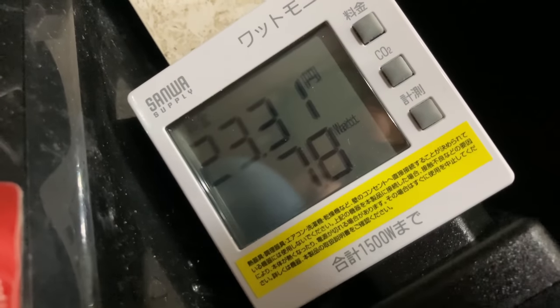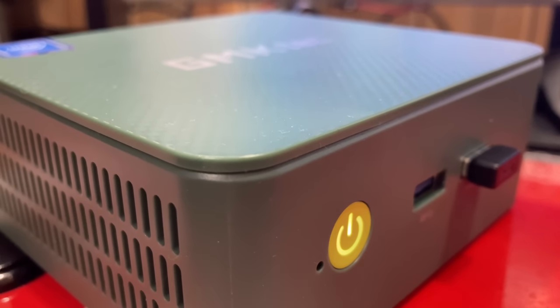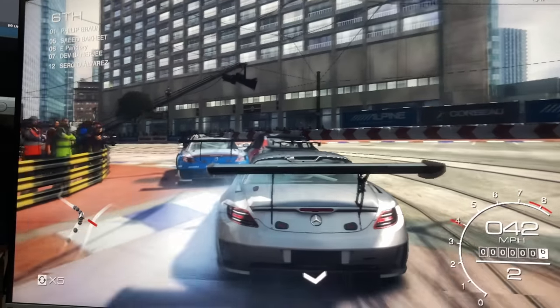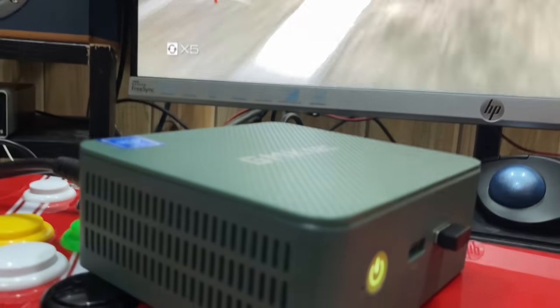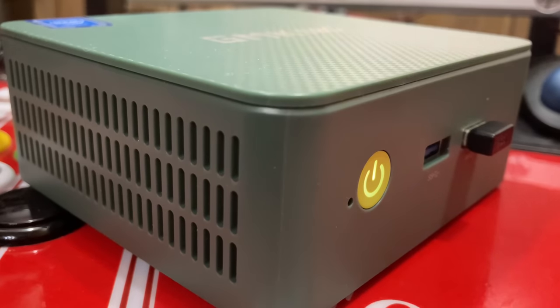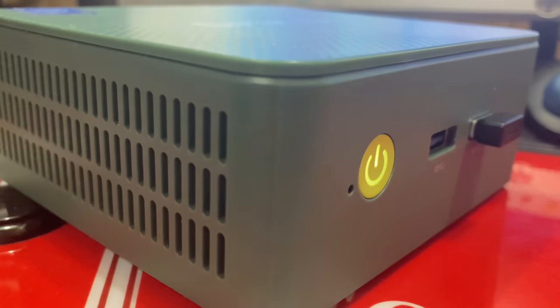When idle, it draws around 8 watts from the wall, and it's a very quiet mini PC. And when it's under load, around 22, and it sounds a bit like this. And here it is, at full power.